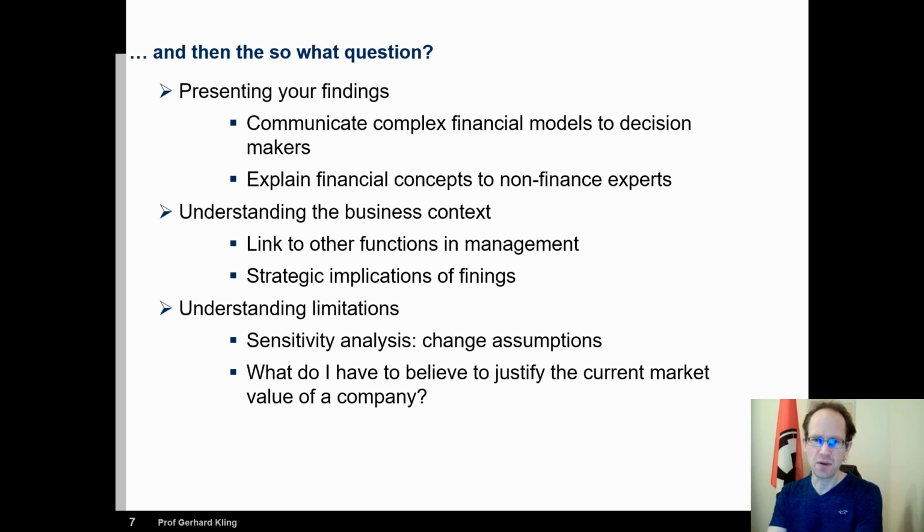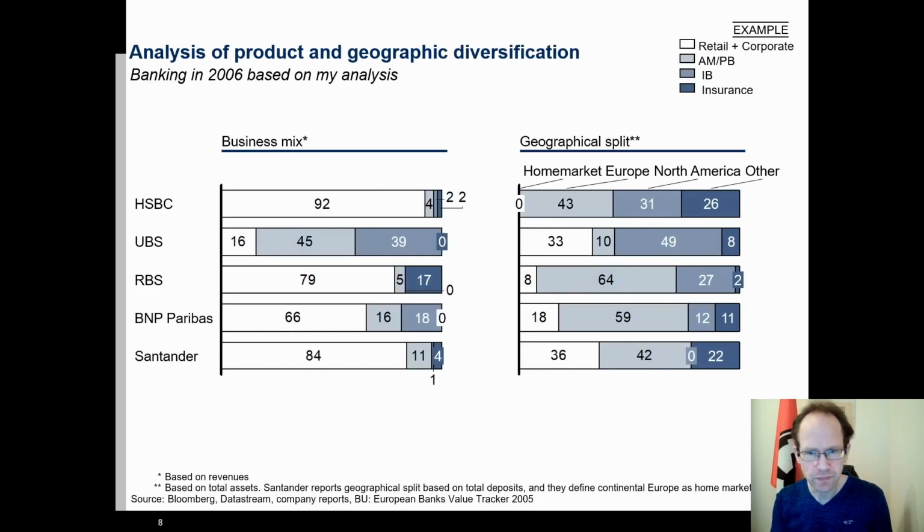Now, I think understanding the business context is also absolutely vital in these discussions. And obviously limitations: we have to be honest, we are not able to make perfect predictions. We have to understand what the sensitivities are, what about our assumptions. All of that can be addressed in modeling and looking at different possible scenarios. And I think this is quite a useful thing to do.